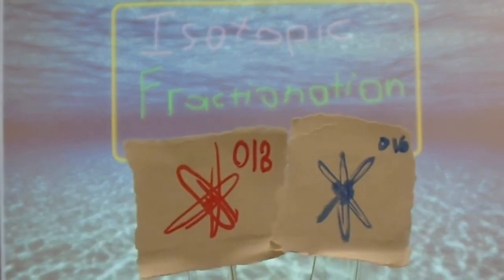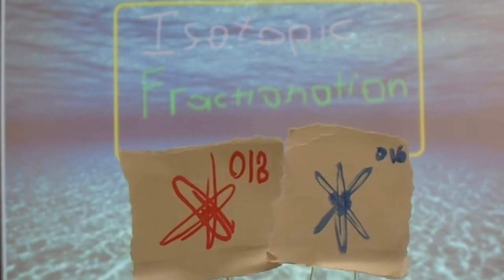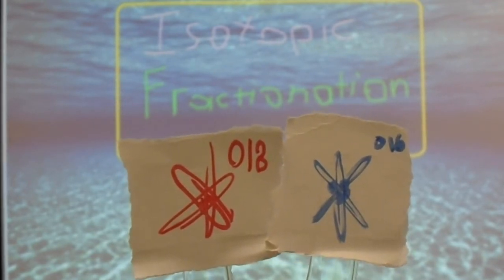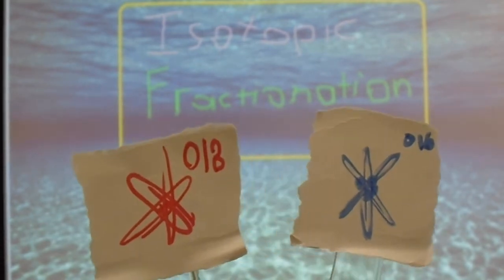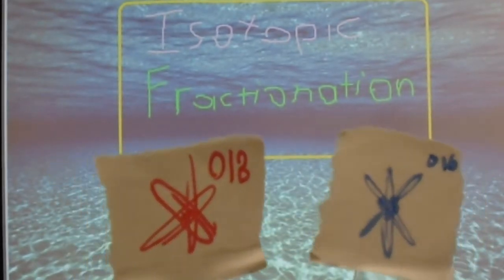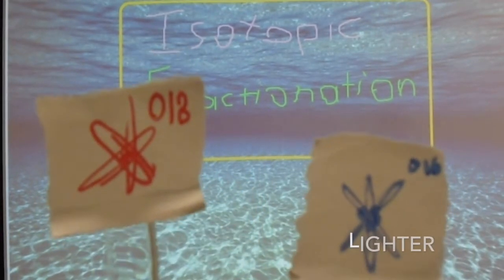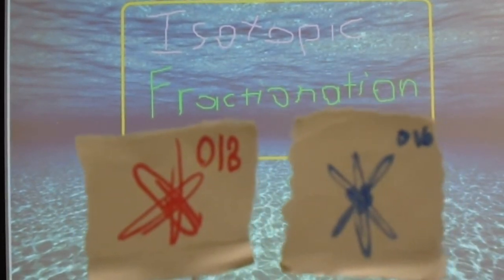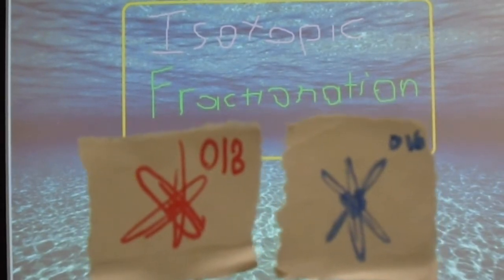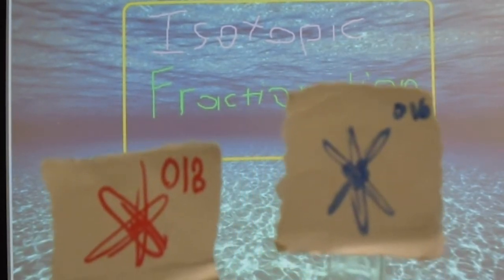Our subject today is isotopic fractionation, which is the process by which heavier and lighter oxygen isotopes are separated from the ocean by changes in temperature. The red isotope you see in front of you is oxygen-18. It has 2 extra neutrons compared to oxygen-16, which is the blue animatronic hand in front of you. That means that 18 tends to stay in the ocean and 16 tends to get evaporated.